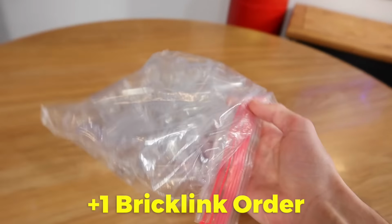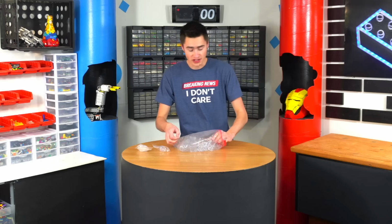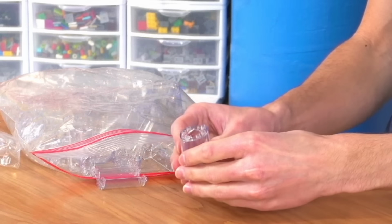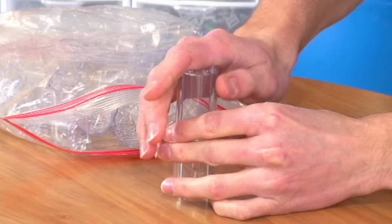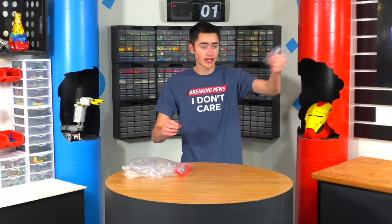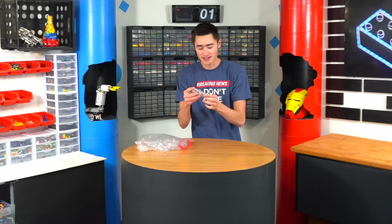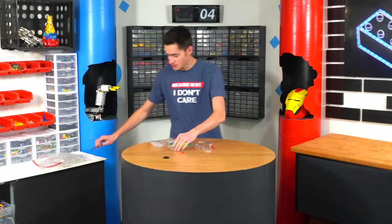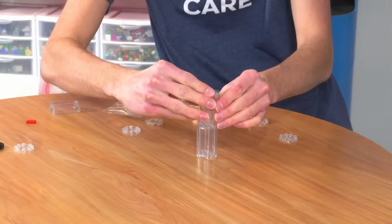The first step, we need to order a bunch of clear pieces so that we can actually build the blade. So as you see here, we have a bunch of clear pieces, and these are these little tubes. You put 2 of them together and they make a round shape. And if you stagger them, it holds together, and this is gonna make up the blade of our lightsaber. And on the inside, we can put a long Technic piece to actually lock it together, and then LEDs around it, and hopefully it'll actually glow and work really good. So let's start by stacking a bunch of these and getting the length of our blade.